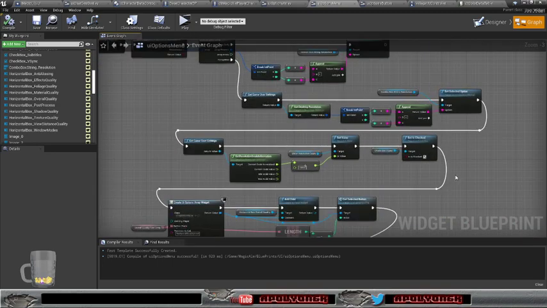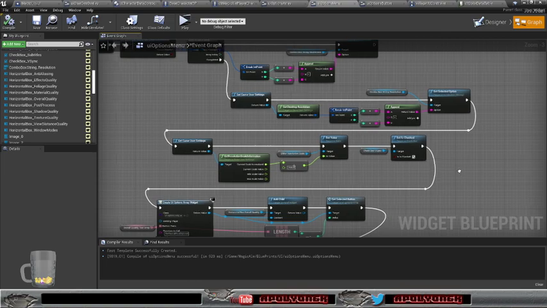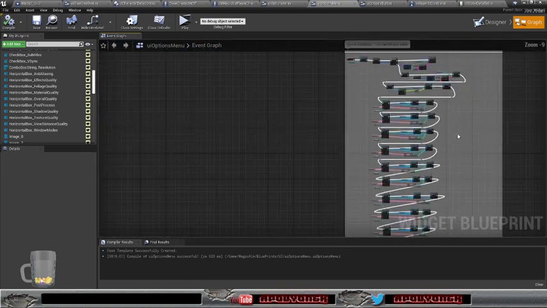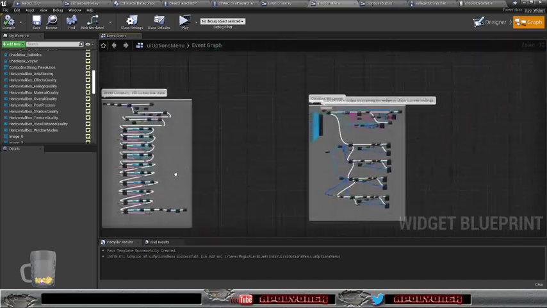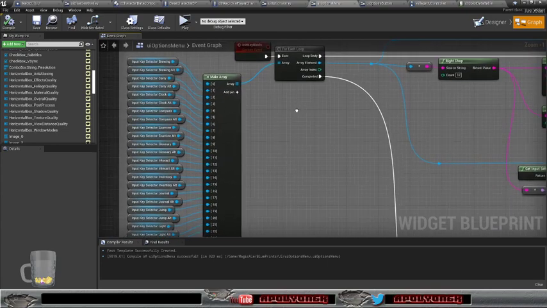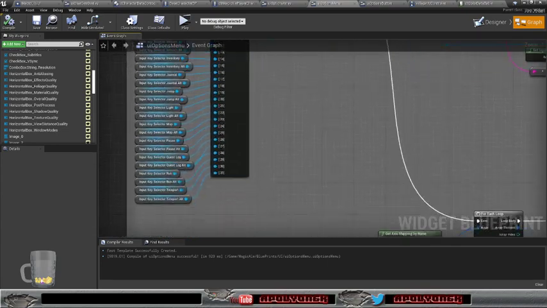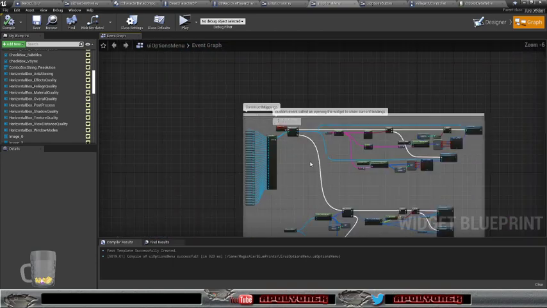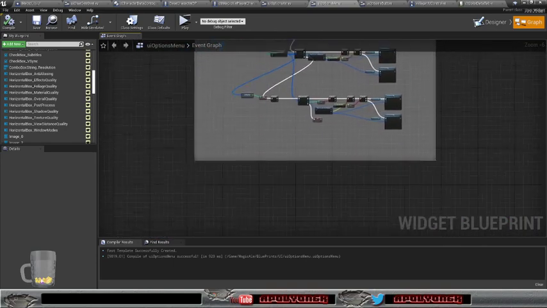And these need to be set as a default. Oh, I also need to make sure that I have everything in here. Damn it.